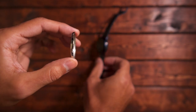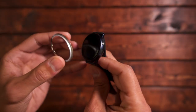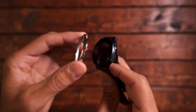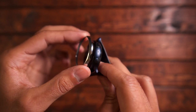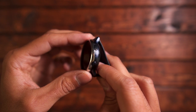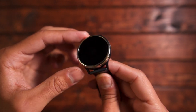The installation process is a fairly simple one — it takes a couple of seconds. All you're really looking for is making sure that the button cutouts on the bezel are matching up with the buttons on the watch, so you have good contact all around and you're not overlapping those buttons. That's what you want to start off with first. You just put it on there, then firmly press all around the watch to make sure you have good contact and that the bezel won't fall off.